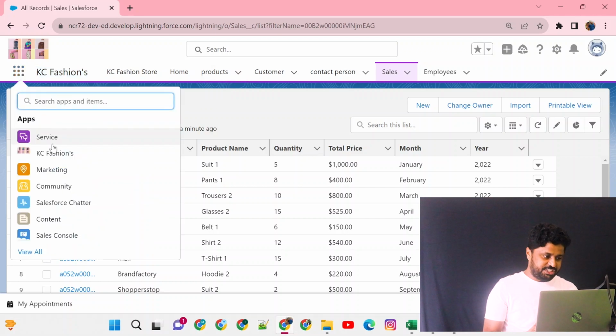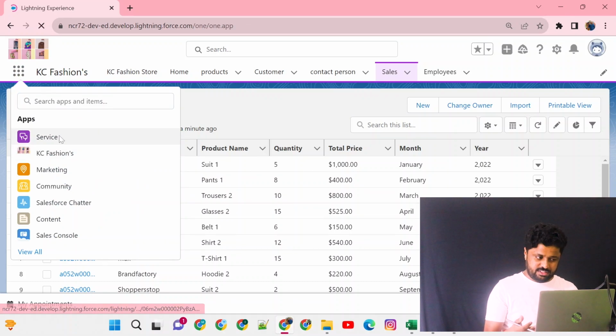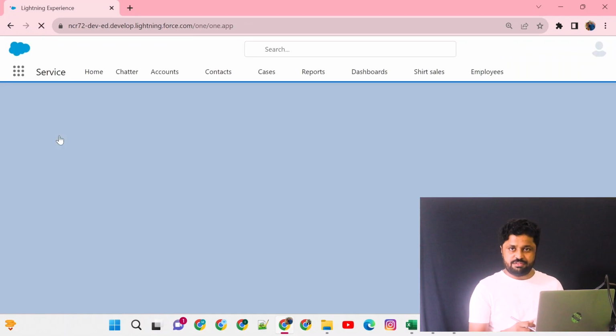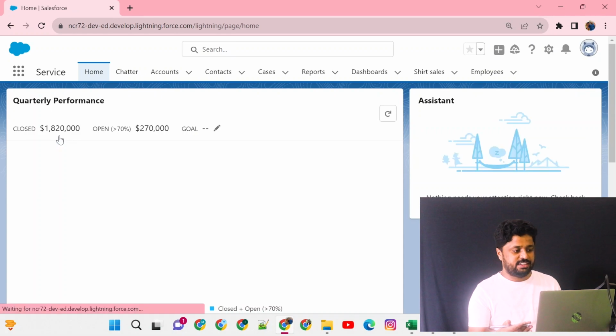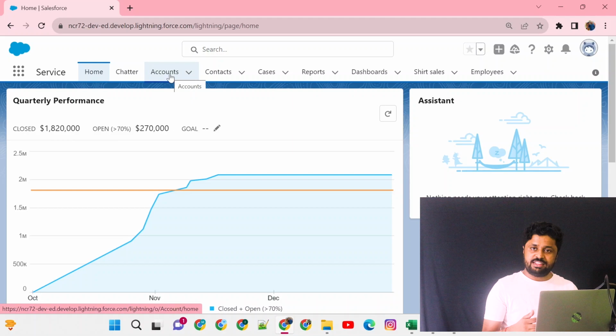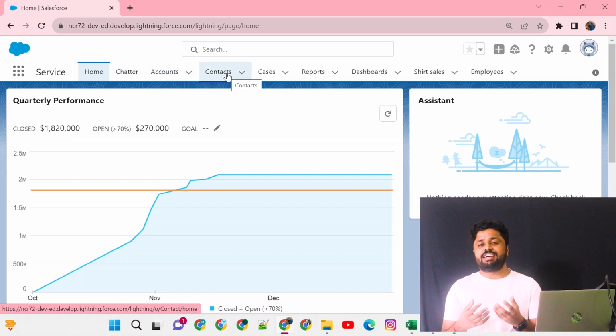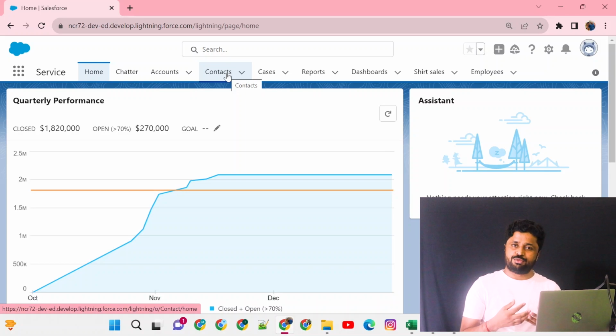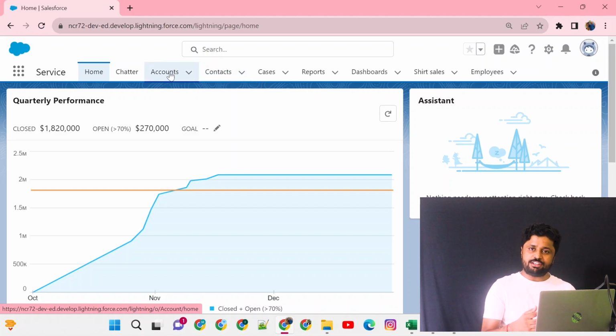So, if I open one of the applications here, it's a service application, which is a standard application provided by Salesforce. In this, these accounts and contacts are not something that I have created or we can create. They are already provided by Salesforce. These are called standard objects.